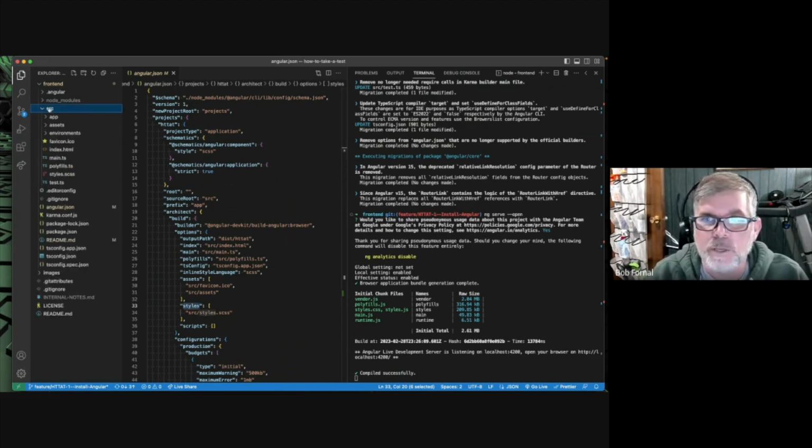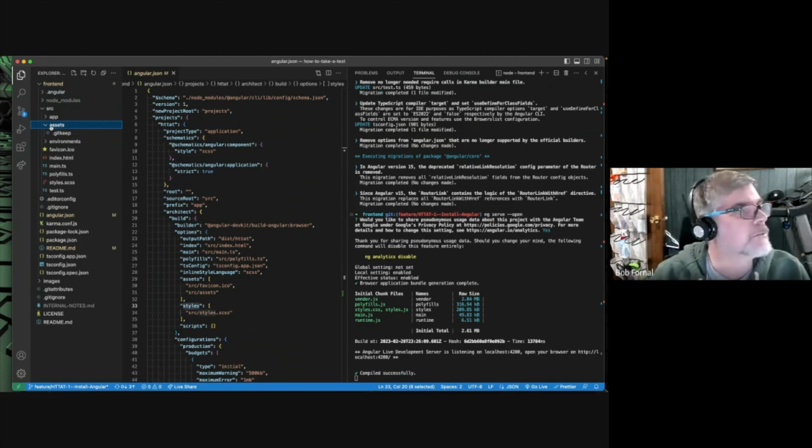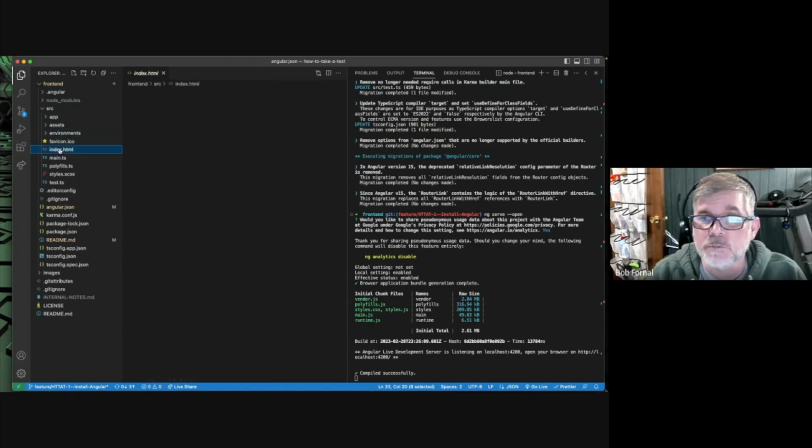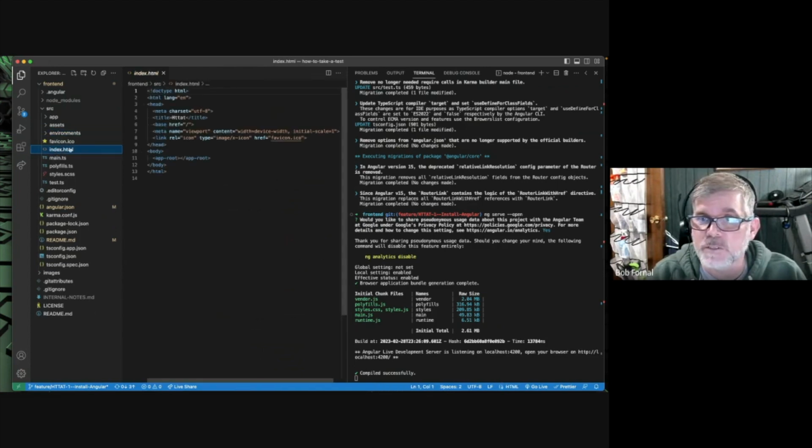Your core application is in source, you've got app, you've got assets, you've got environments. Assets at the moment doesn't have much of anything. Okay. The git keep, just make sure when we push it up to the repo that it stays. We aren't going to mess with environments. In fact, as far as I know, in Angular 15, they're getting rid of the environment usage. But the first place we need to look is at the index.html, and actually that looks pretty good. There's usually a bunch of junk in there. There's app root. Okay, that's the important one.